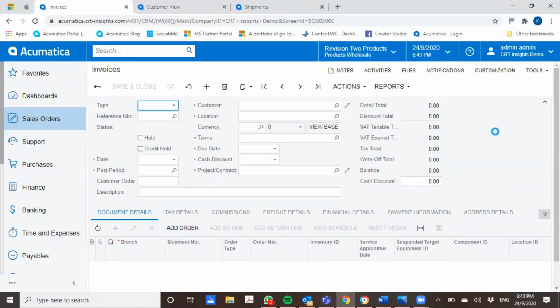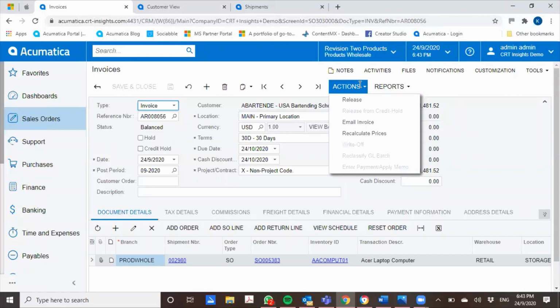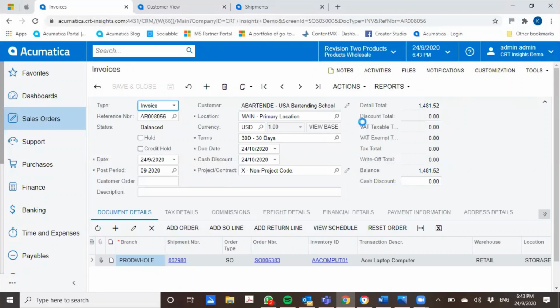And right now I've moved into the invoice function. So this is the order from earlier. And I am going to send this invoice over to my client.